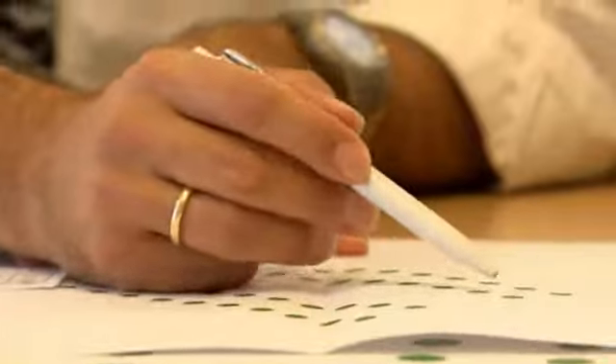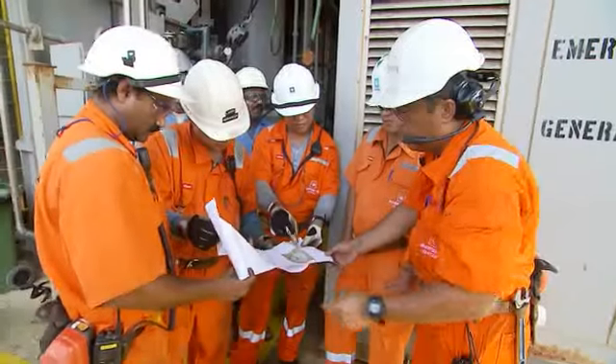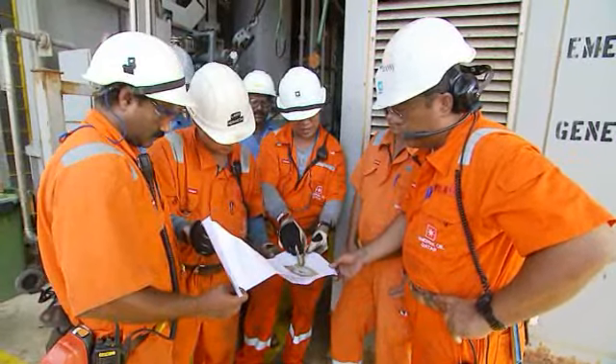So we predict the drilling parameters that we would expect to see during the drilling phase, and then we simply just compare it to what we actually see. By utilizing these roadmaps it enables us to improve our efficiency and we can make the right decisions at the right time and not when it's too late.